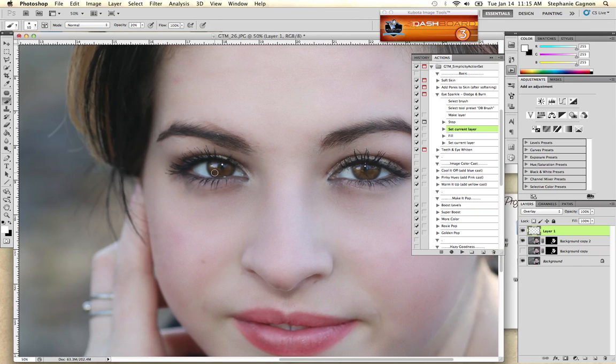Now the next thing I want to do is, because she has very dark eyes, I want to highlight them a little bit. So I'm going to make my brush even smaller and I'm just going to swoop in here a little bit.